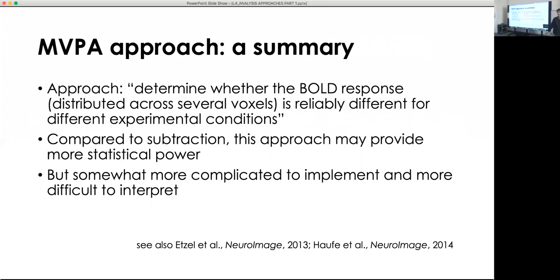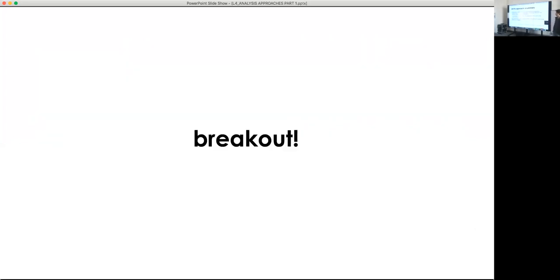This Hoffa paper talks about trying to interpret the weights in a classifier, so you can see that. I don't know what the year is, it's hidden. 2014. And this Etzel paper talks about weight issues too. You determine high percent correct in the searchlight, but the gist of that article is there could be many voxels inside that searchlight that have nothing to do with it, right? So just because the searchlight worked doesn't mean that all the voxels in the searchlight actually contribute, which is kind of obvious, but it's worth stating if people don't realize this.